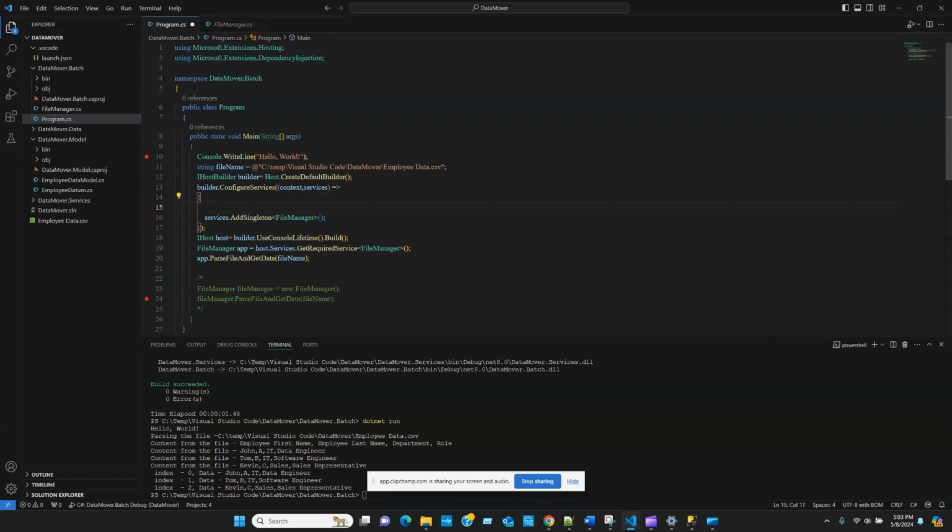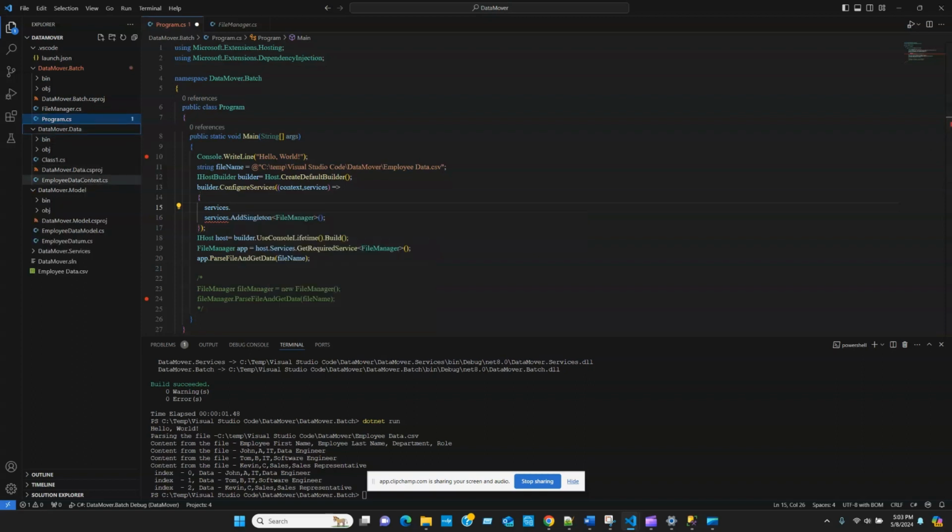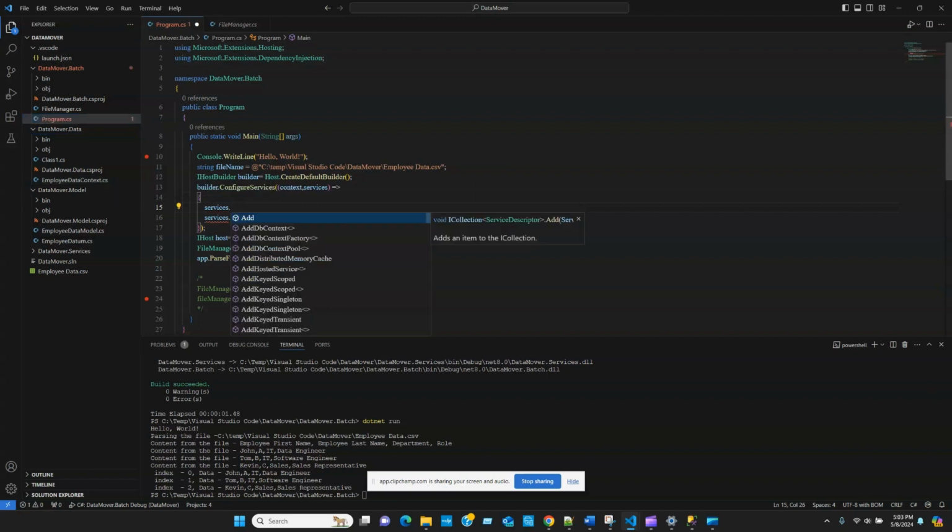So actually, we need access to the database. So we want the database context object, and we could still use dependency injection. Dependency injection will create an object of this database context.